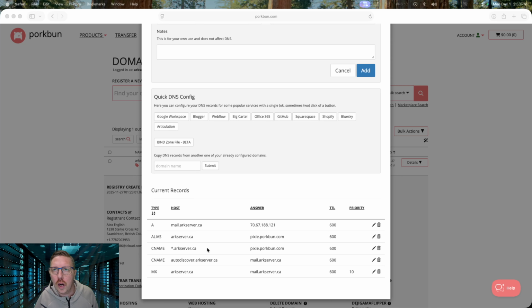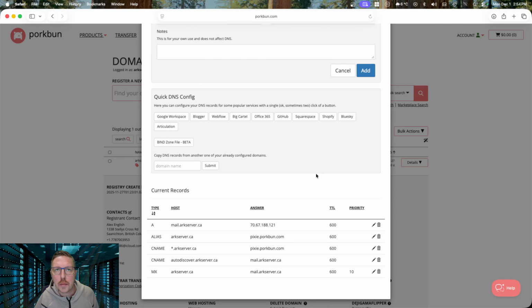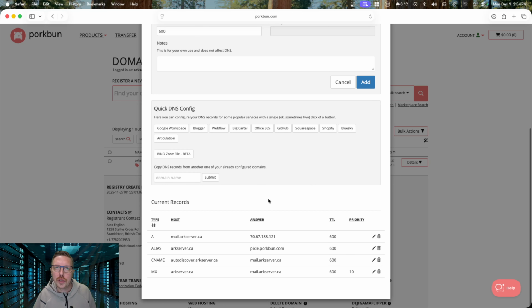Okay, so we need to get rid of this CNAME wildcard. So what we're going to do is just delete that. We can always add it back if we need to. I do have a screenshot of all this. And okay, that's deleted. Yeah, so mail is going to the IP address, MX is going to mail.arcserver.ca, and CNAME is going to AutoDiscover.